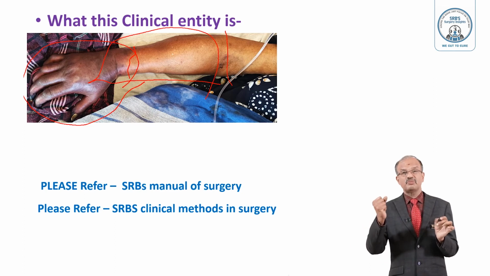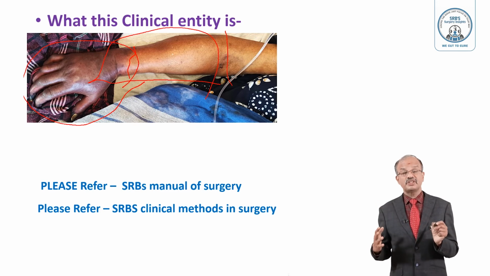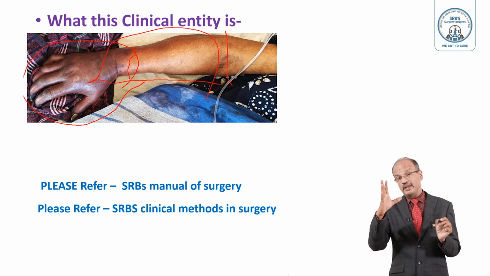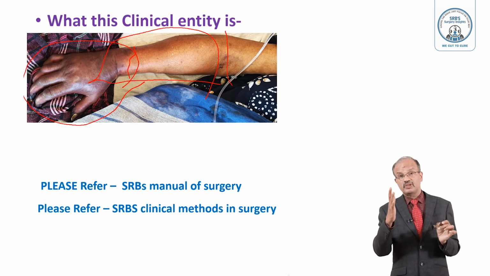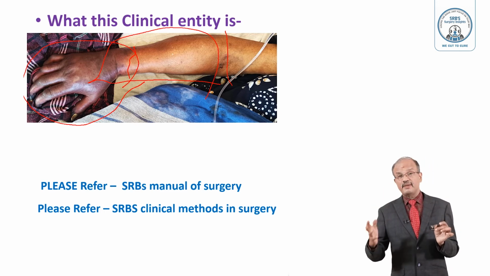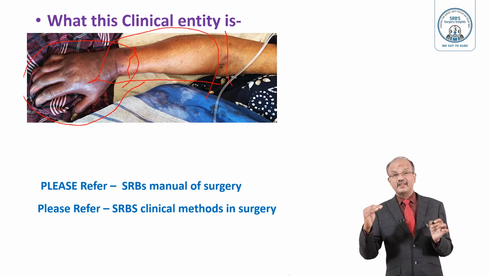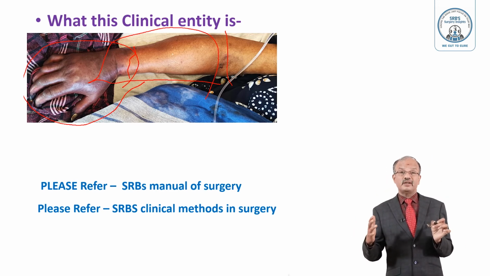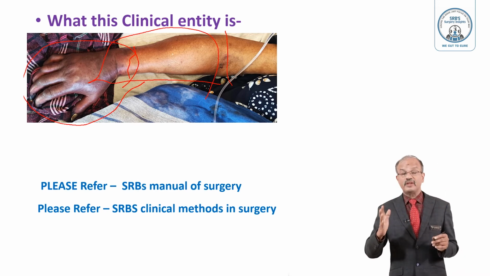That will cause spasm of the artery and the limb goes for gangrene, where immediate intervention is required. The golden period for such a vascular episode causing acute gangrene is 6 hours, remember, because tissue will die afterwards and you may not be able to salvage the functioning limb. So if you have a functioning limb, you should intervene and perfuse the limb within 6 hours. The golden period, an MCQ question, is 6 hours. That point is very, very important.